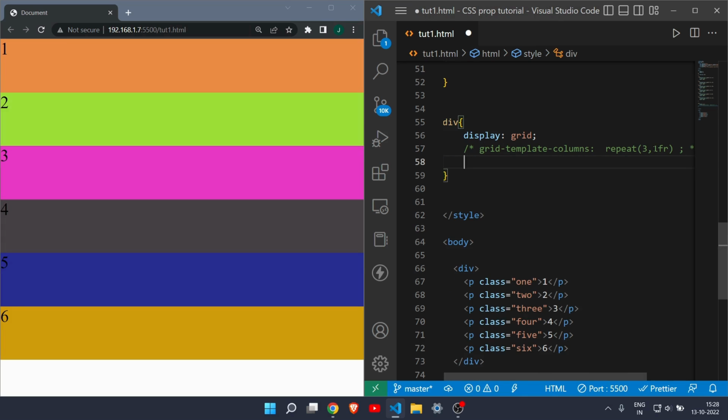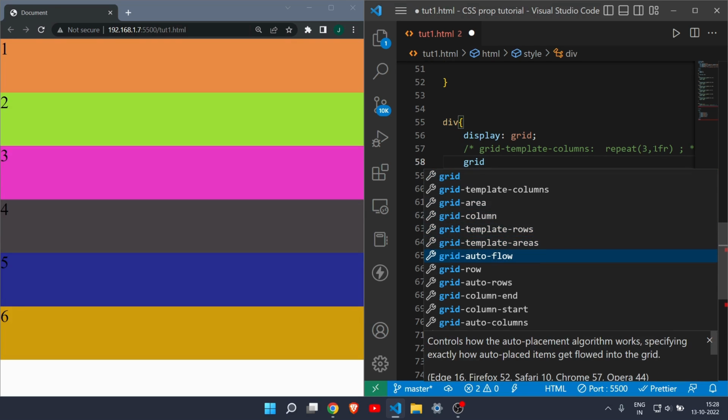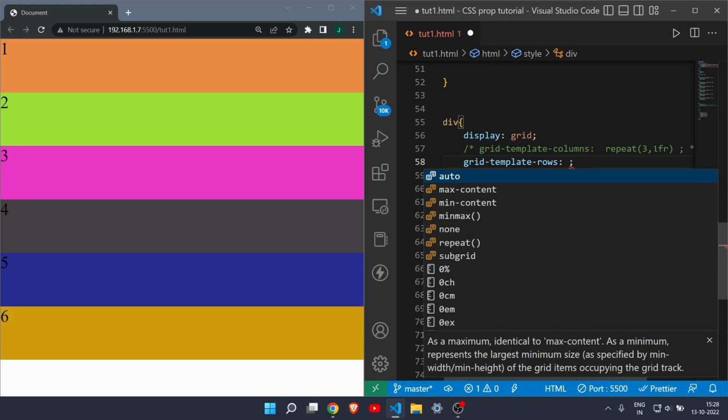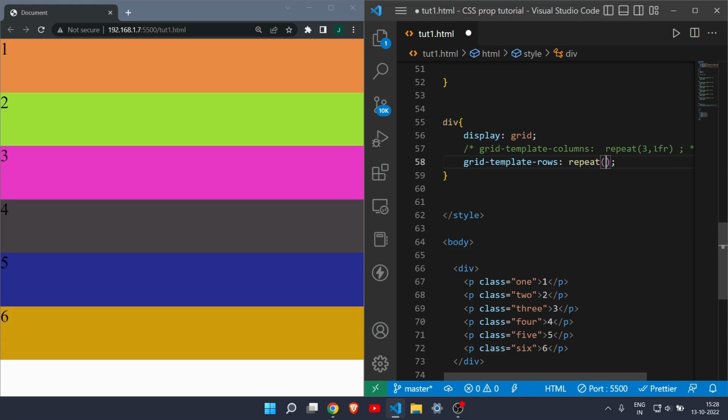And similar to template columns, there are template rows. So template rows here is similar to template columns, just in rows. Let's say 6 and 1 fr.